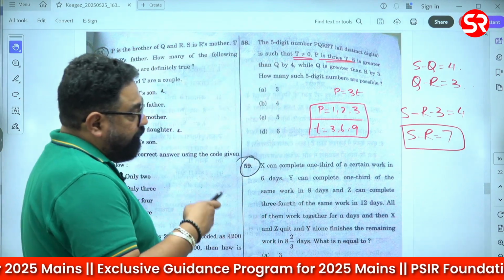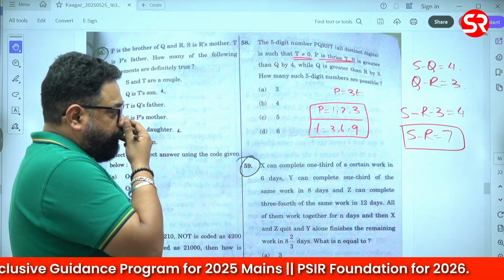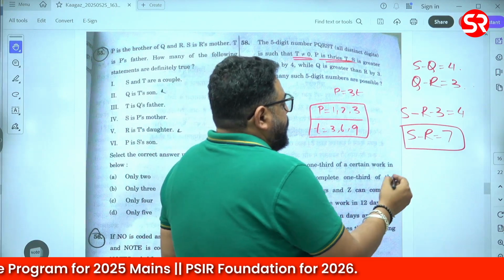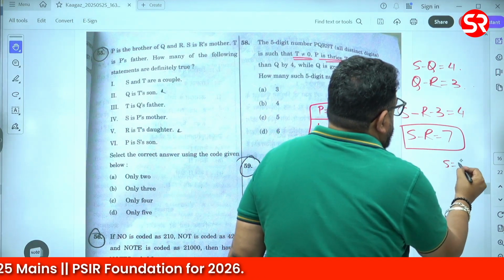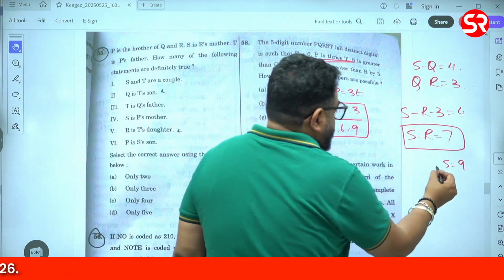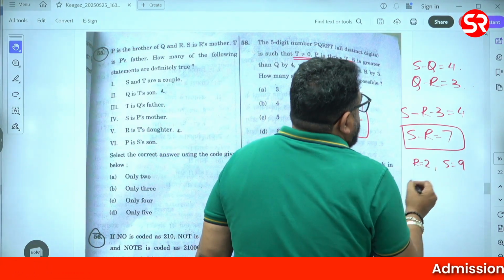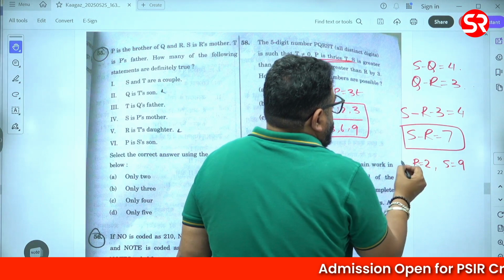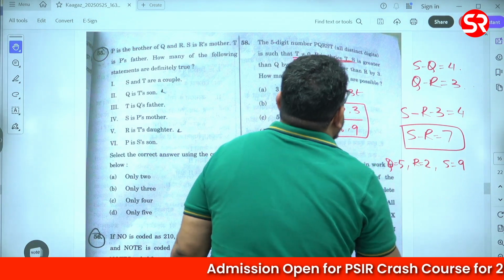Now with this guys, what I got, I started with values in terms of assuming. So I say if I take s as a 9, अगर अपन करते हैं s as a 9, तो आपका r क्या आ जाता है, r would be 2, और अगर r 2 आ जाता है तो q would be 5, PQR.